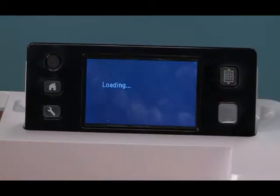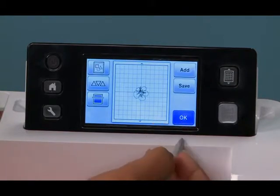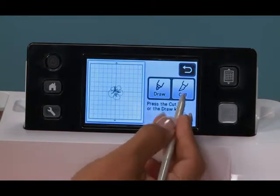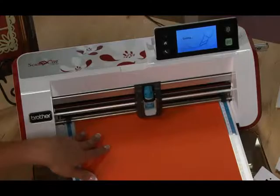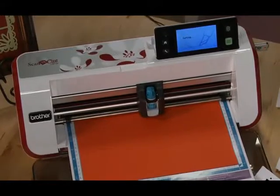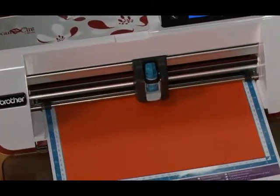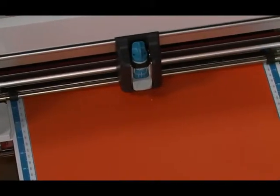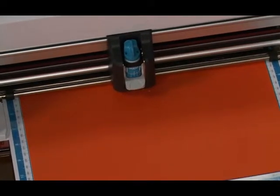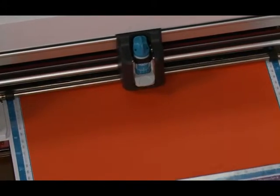Loading my mat. I'm going to hit OK, OK, cut, and start. It really is that simple to take anything that you see, that you can imagine, and put it into the machine through the scanning feature and create your own artwork in any color, in any fabric, any texture that you like.